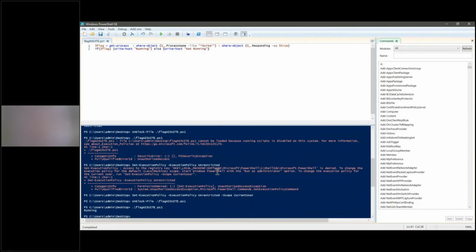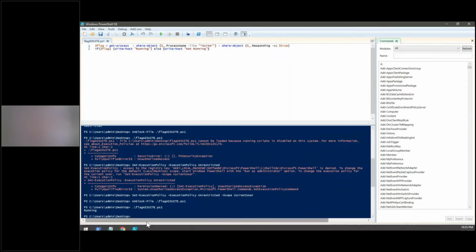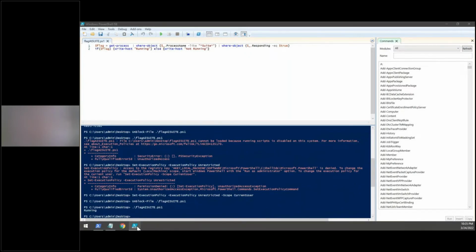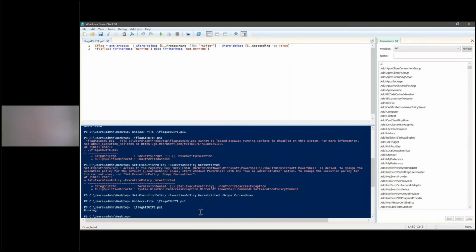Okay, basically how it works: what I should have done, instead of just right clicking and opening ISE, is run it as administrator. This will only be an issue when you're using this on your local machines. It should not be a concern on your servers, because you already have privileged access on those machines, or at least that I would expect. If not, you're on the wrong server. You're not a privileged user, so do not do anything on the server.